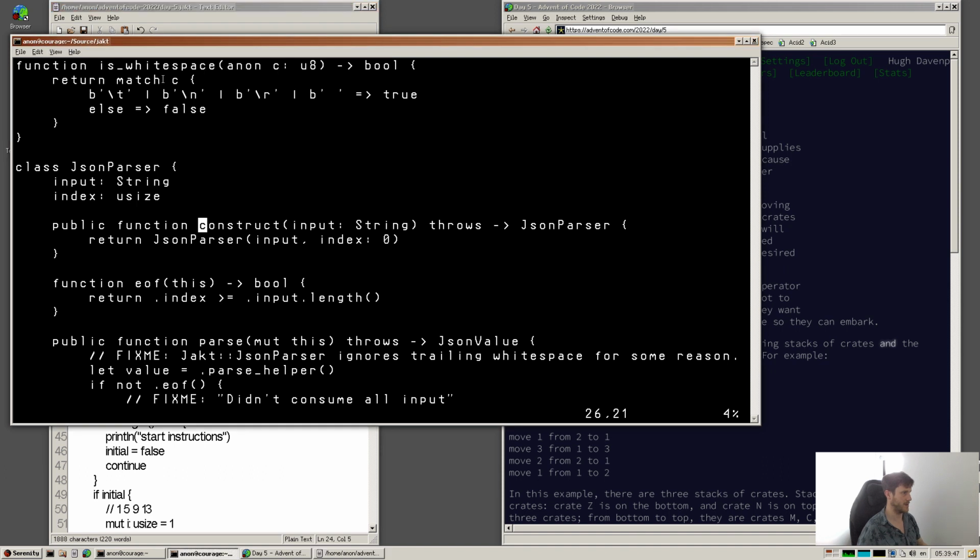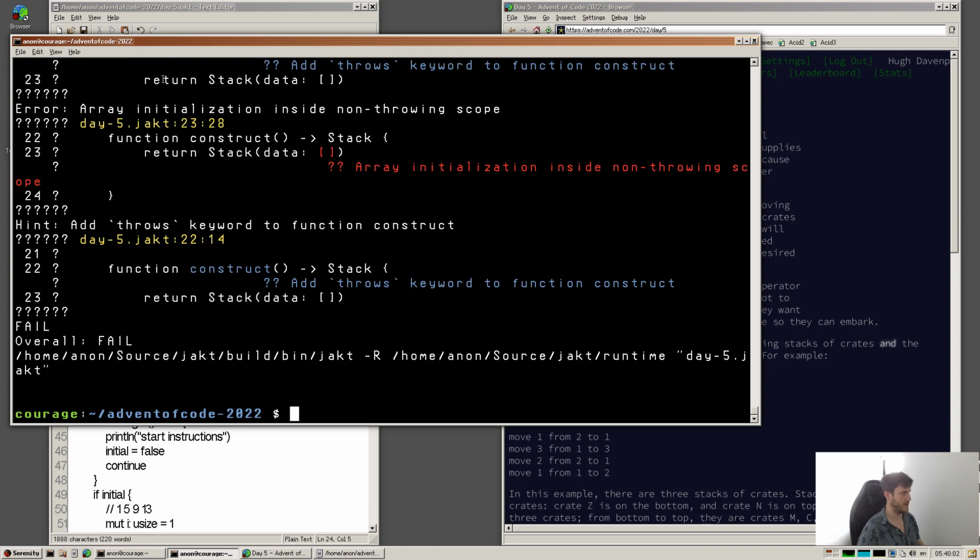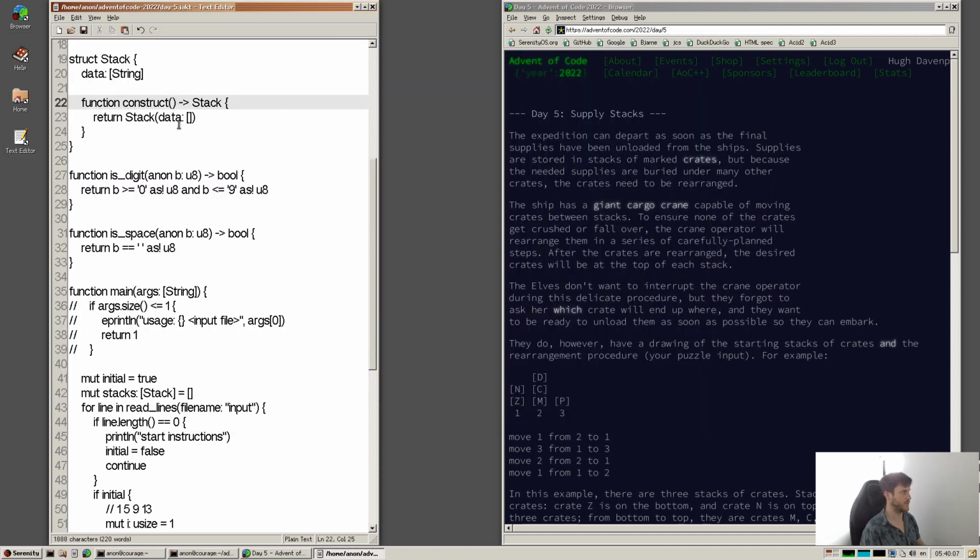Yeah, and it might need a public, and it probably needs throws. So public and throws, we'll see which one. Yep, so we need throws because we create an array.